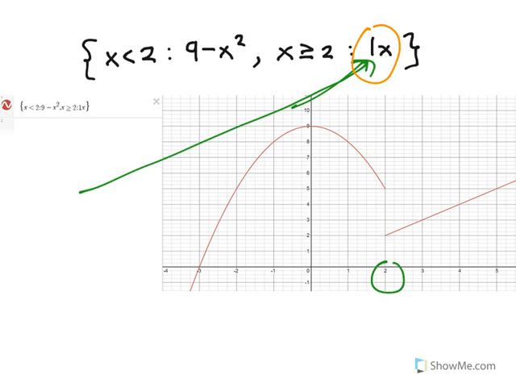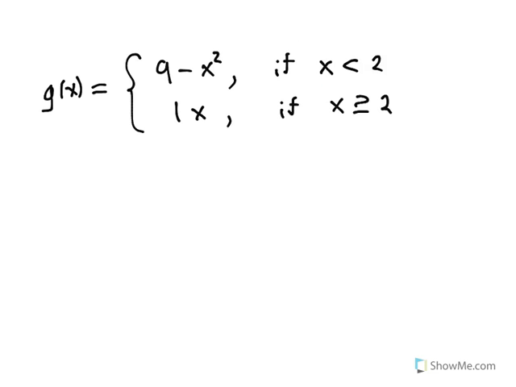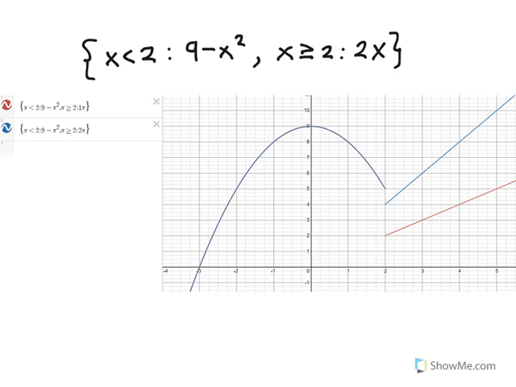So the next thing that I'll show you is what happens when I change this rule to 2x. So I'm actually going to change my function. I'm going to make this 2x, and let's look at the graph of that. So when you change the rule for the second part of the piecewise defined function to be 2x, this is the part of the graph that you get that I will now highlight in gold. So it's getting closer to the first piece, but we still have a step discontinuity.